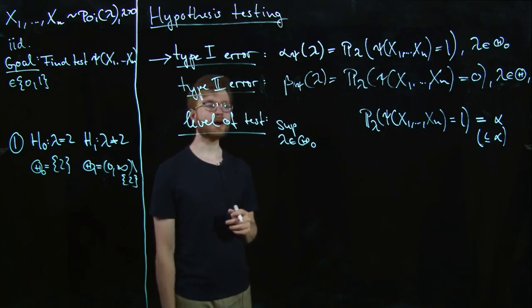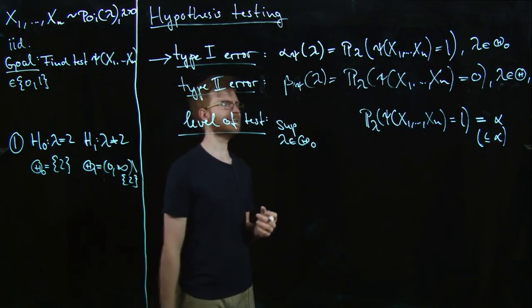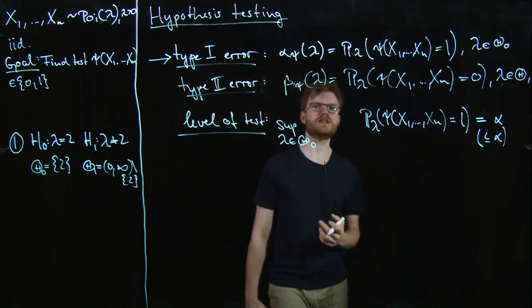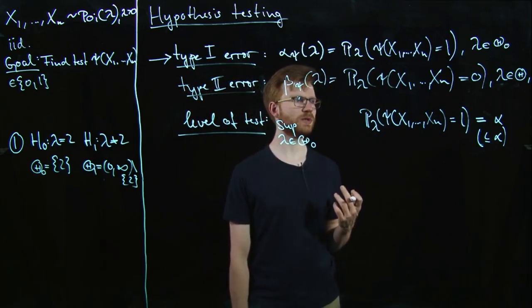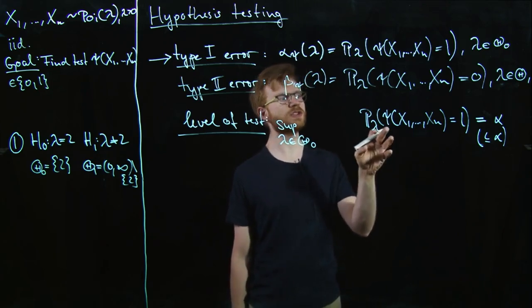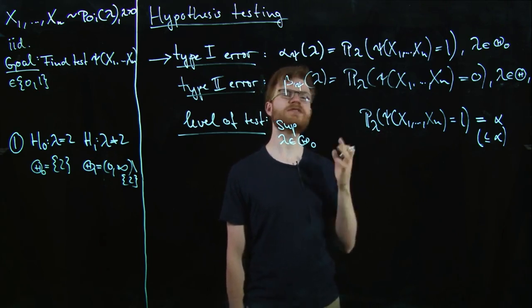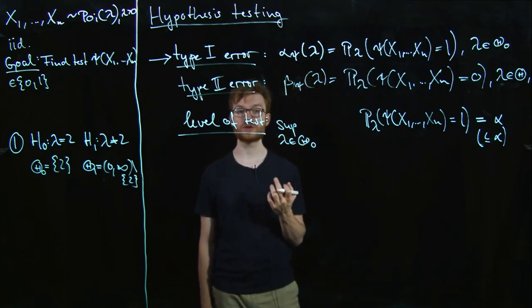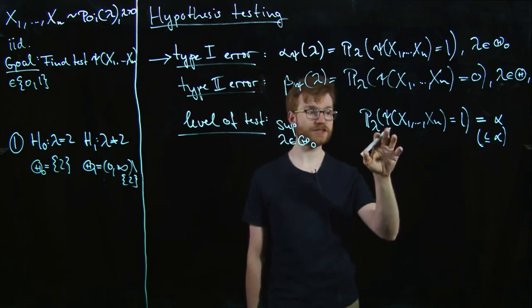OK, and often this could be hard to achieve. It could be hard to find a test that exactly yields something like this. And one way of getting around this problem is, so the problem here is we would actually always have to understand the distribution of any test statistic we come up with. And one way to simplify our life a little bit is to say that maybe we only know the asymptotic distribution of our decision psi.